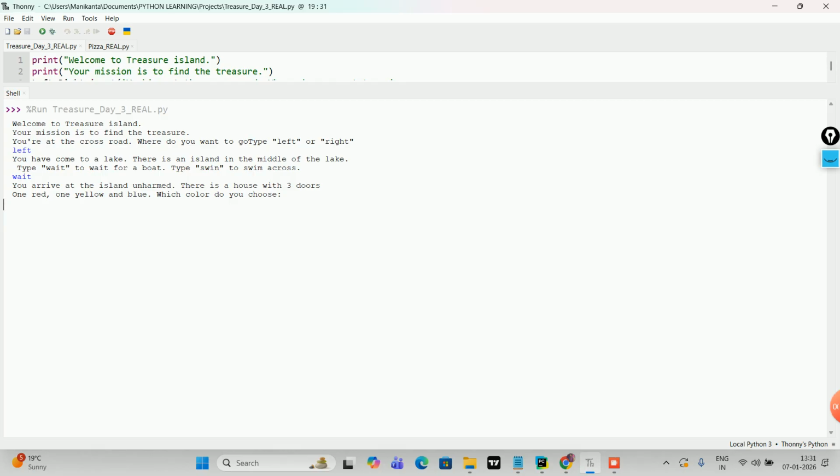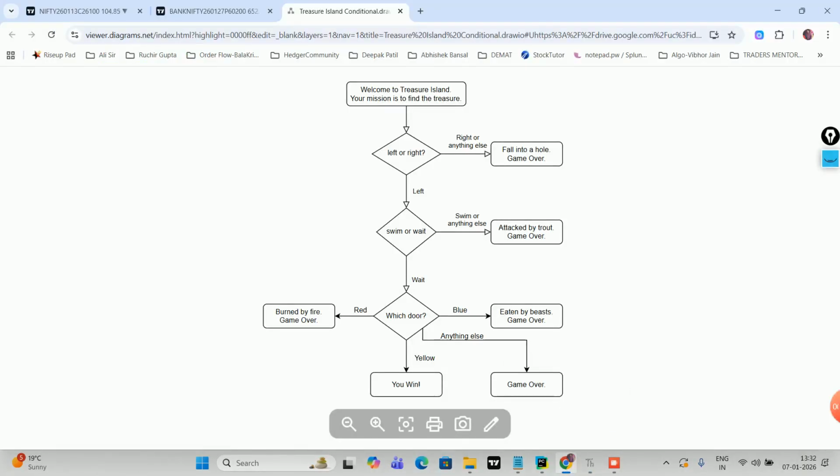So this is how you have to bring the things up to the mark. I'm going to give you the flow chart of this one. You can pause the video and see the flow chart and how you can get the things done using if, else, elif. This totally depends on you, and this is your project. You got the point?